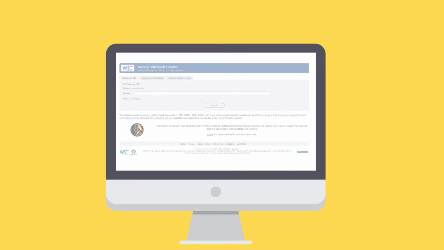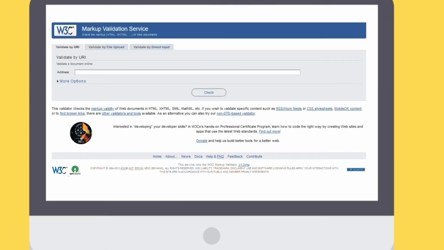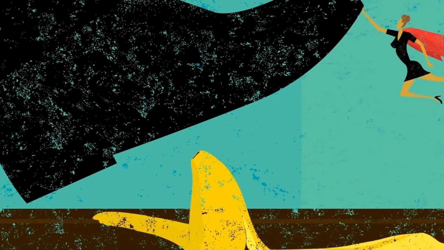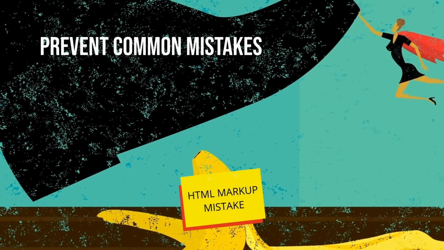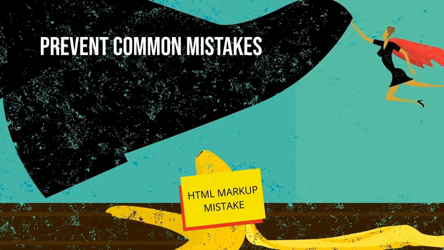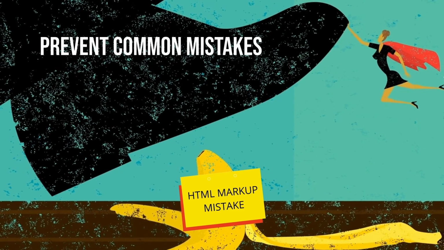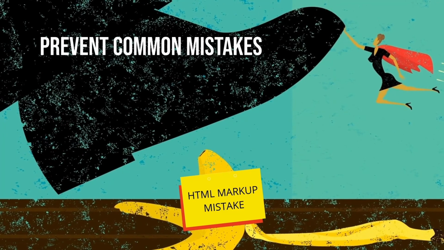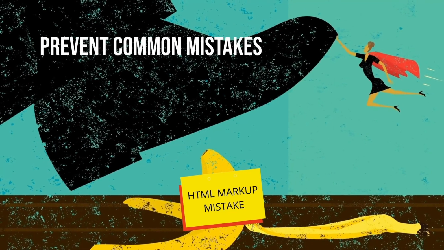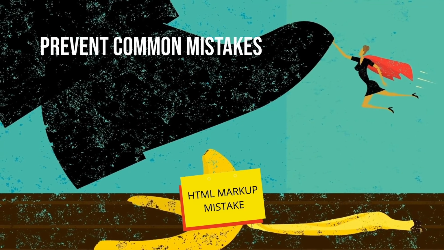Now, validating a web page is a process of ensuring that it conforms to the norms or standards defined by the World Wide Web Consortium, which is the authority to maintain HTML standards. For beginners, it is common to make a mistake in writing HTML code. Incorrect or non-standard code may cause unexpected results in how your page is displayed or functions in browsers. So to prevent this, we can validate HTML code against the formal guidelines and standards set by the World Wide Web Consortium for HTML and/or XHTML web pages.